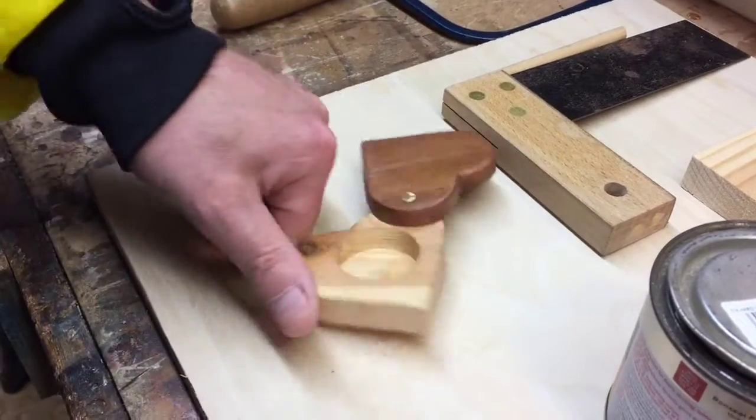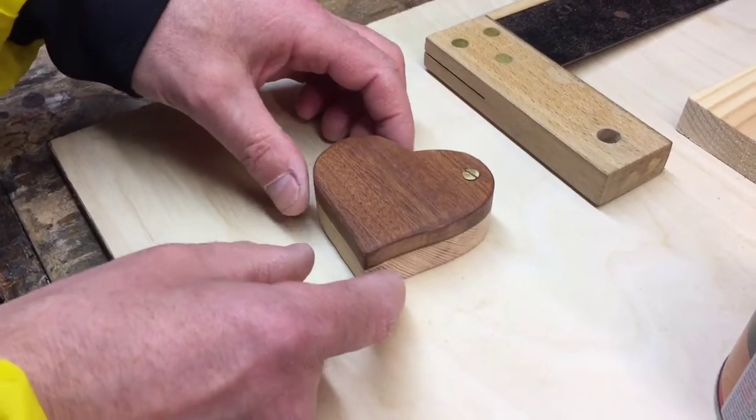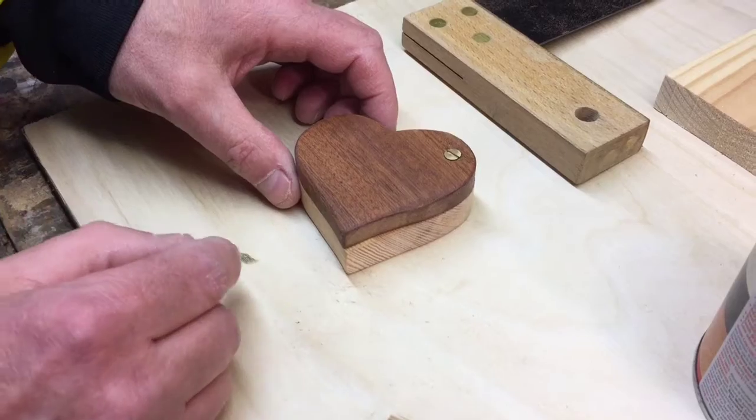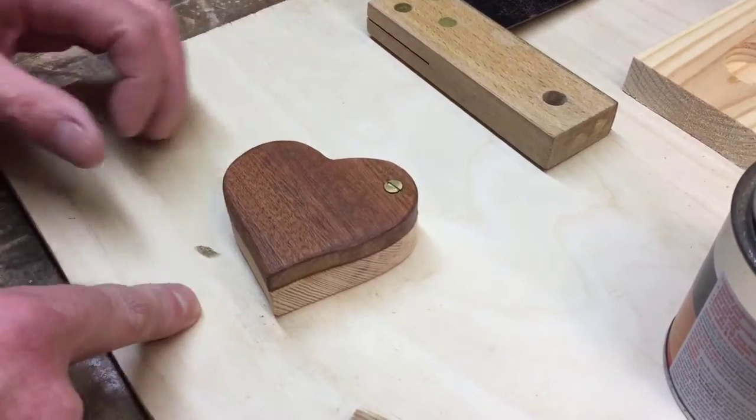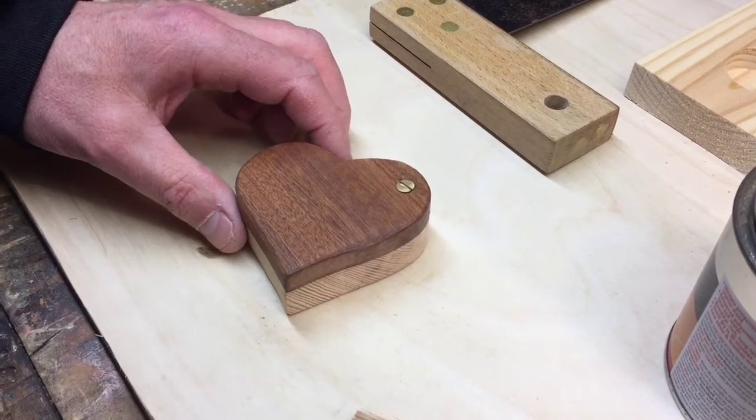No. So there you go, guys, a Mother's Day gift from Jake to Mum. And we could even engrave something on there with a pyrography set. I might even do that. Show you that on the last clip.